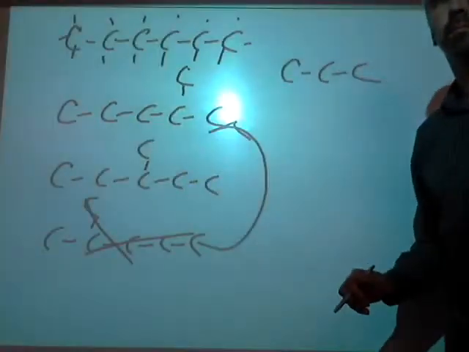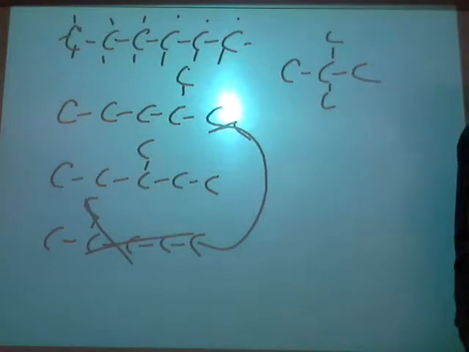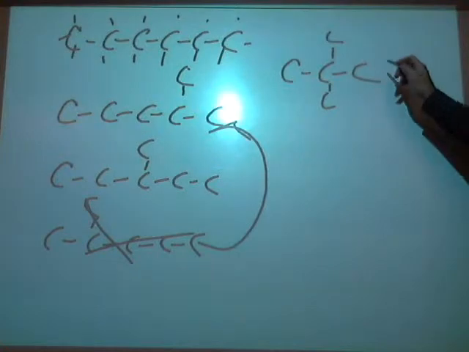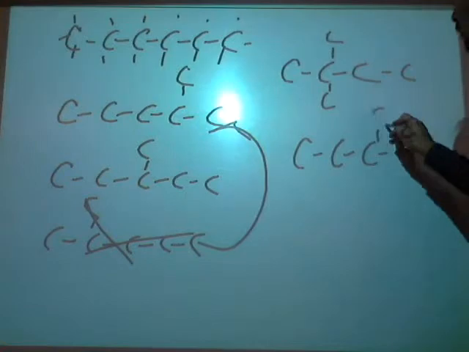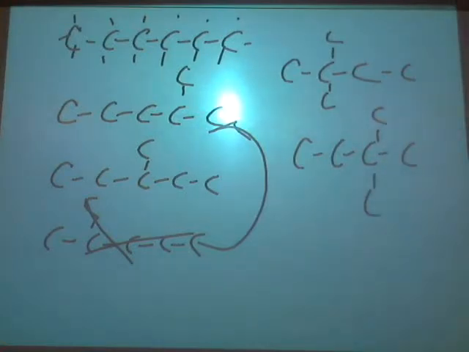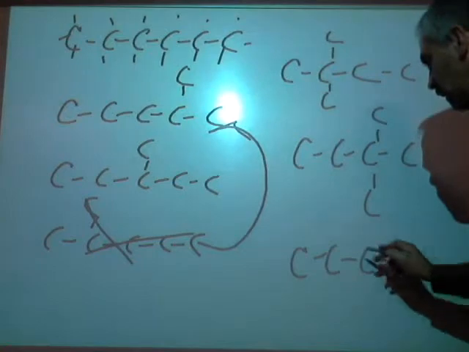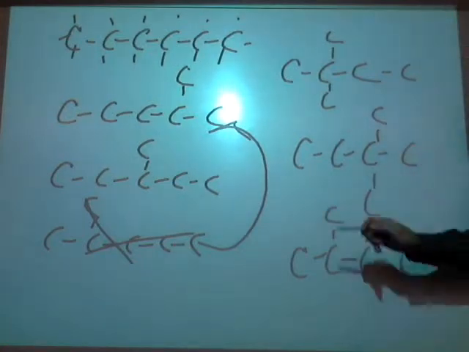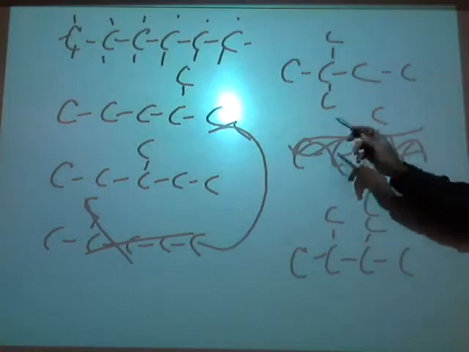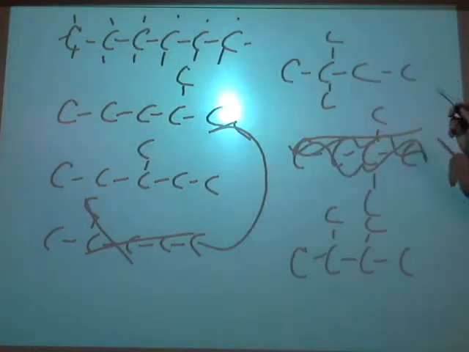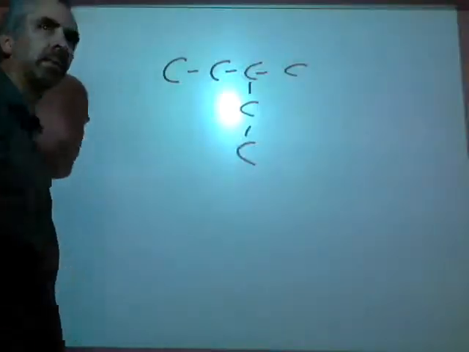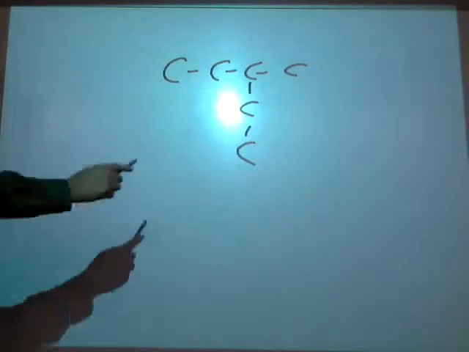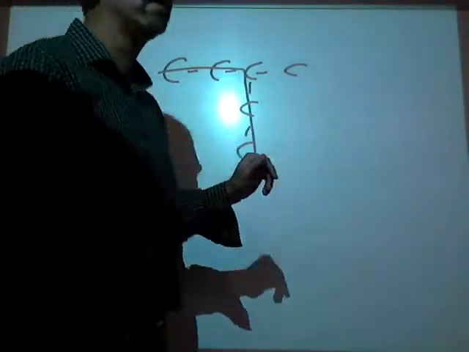What can I do now? I'll have 2 methyls to go around, right? Got it? Did you get that one? Oh, yeah, sorry. I have 2 methyls to go on there, right? Okay. And can I do this? No, that's the same thing. But can I do this? So, do you have 1, 2, 3, 4, 5 of these? Can I get an ethyl out of that? Can I do this? Is that going to be 1? No. It's just going to make the chain long. Got it? All right, last thing before the bell rings.